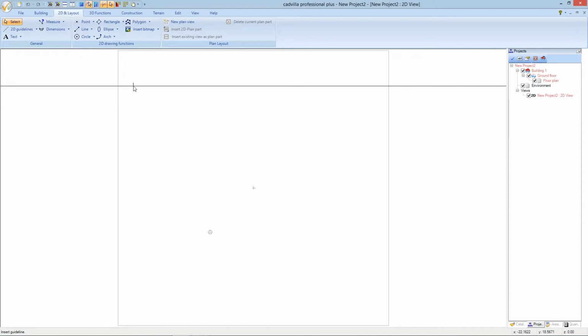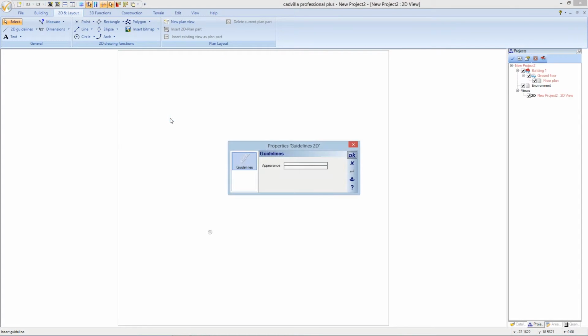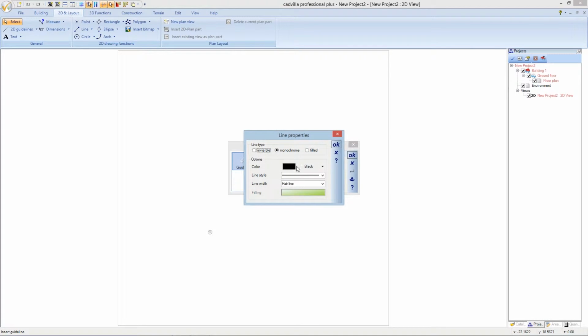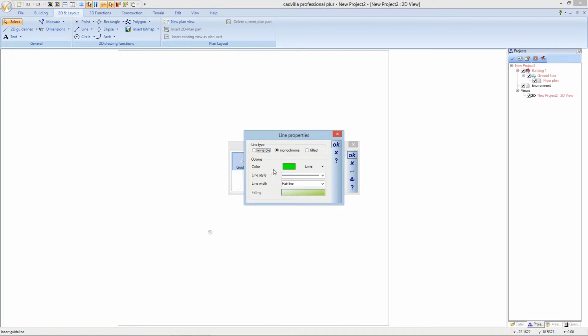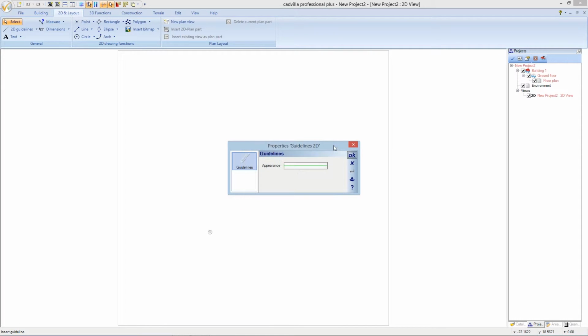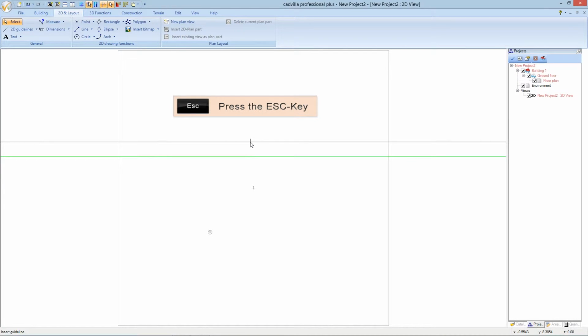Therefore, we press the right mouse button and we select Properties. We click on Appearance. We select a color, for example a green color, and we press OK, OK, and OK. We place our guideline, for example here, and after it we press Escape.